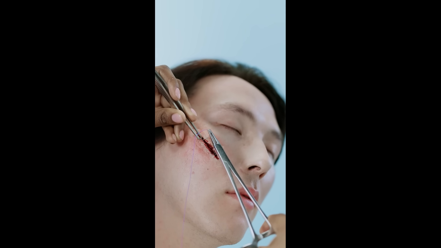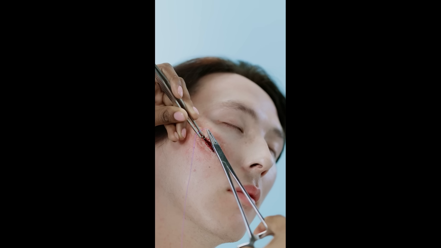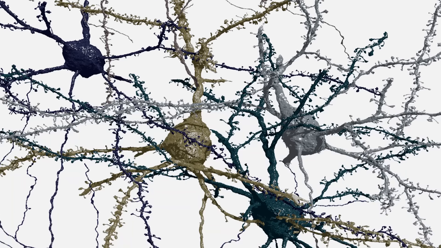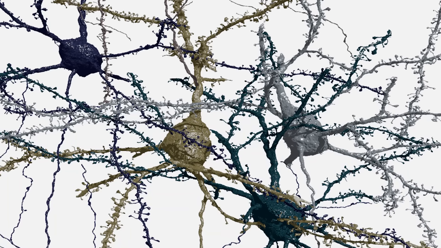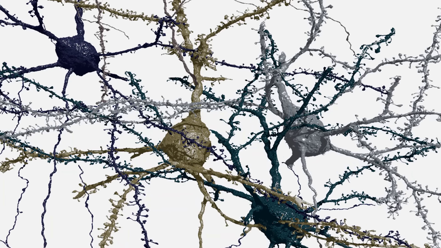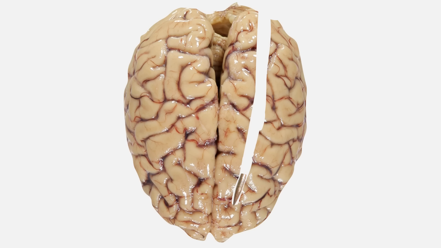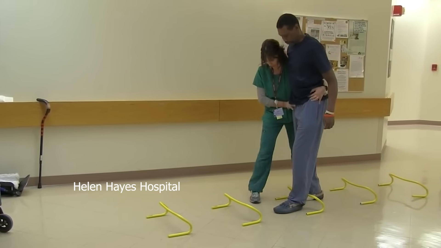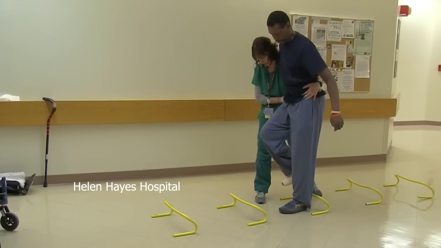You see, surgeons cannot treat torn brain tissue like regular tissue. It can't have stitches drawn through it or get bandaged up. Brain tissue is full of billions of neurons. Bandaging and pricking the tissue with stitches would cause more damage to these very sensitive nerve cells. Instead, the patient is stabilized and the brain is allowed to repair itself. Amazingly, the brain manages to repair damaged tissue and rewire the neurons over time fairly well.